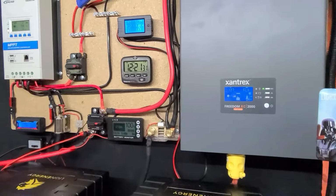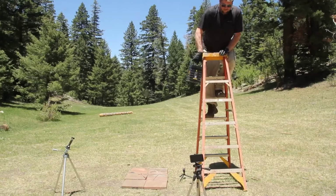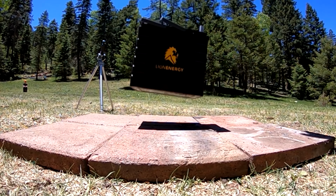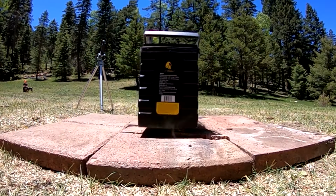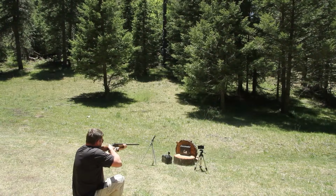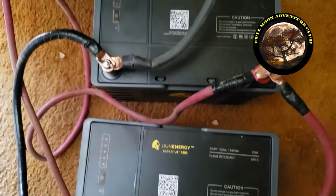And I said, well, let me do a lot of testing on these before we take these on the road. So I got to work testing them any way I could possibly think of, testing battery capacity and all kinds of stuff in my shop. And then I even took them out and did some durability testing just to make sure these were going to hold up over some abuse and some bumpy roads, and really on those remote areas in the middle of nowhere, to see if they were going to handle vibration and shock tests. And I mean, they did really well. And then I might have taken it a little too far with the durability testing to check fire safety, to make sure that if we were ever in a wreck, they weren't going to burst into flames. That's a fun video.